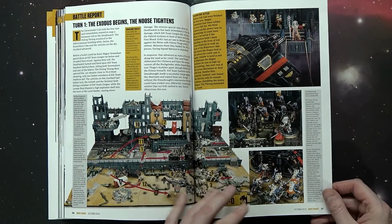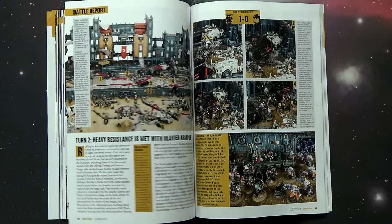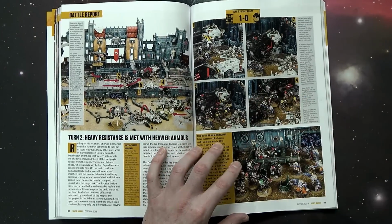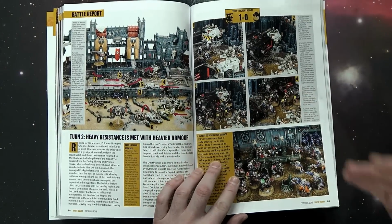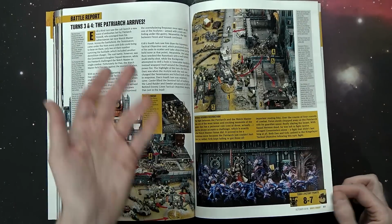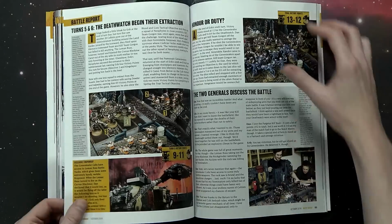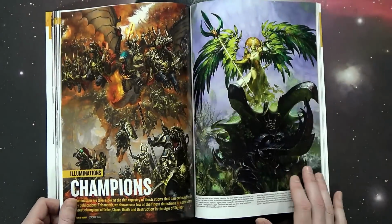I mean, this is what a non-video battle report should be, in my opinion. You know, if you're going to take the time to write all this stuff out and do all these pictures, I mean, this is what the old-style White Dwarf battle reports were back in the day for all of us, you know, before the internet. This is what we had, and just seeing this again really gets all those creative juices going. It's amazing, amazing looking stuff.